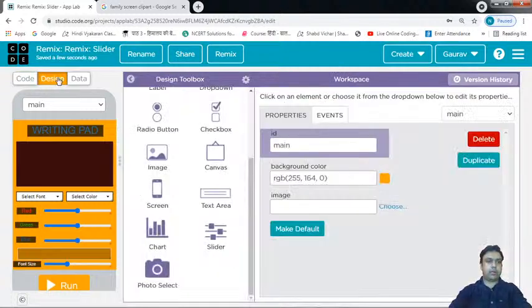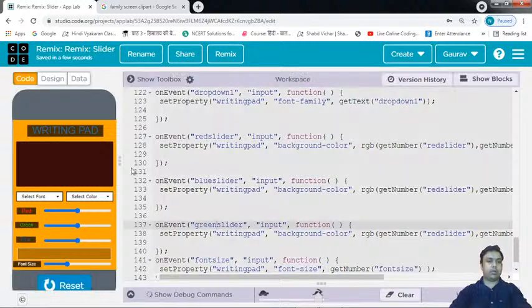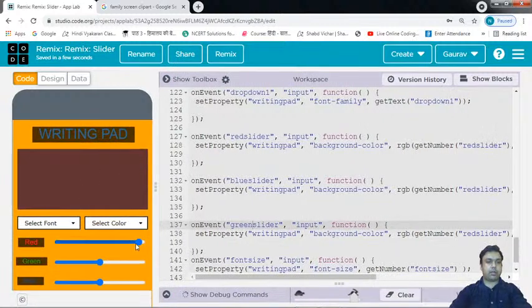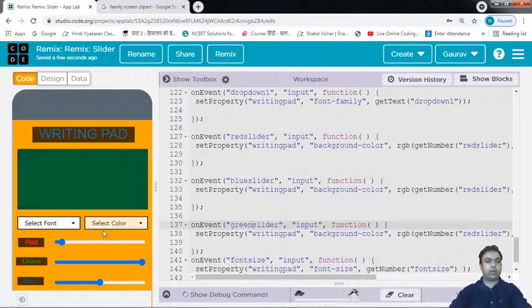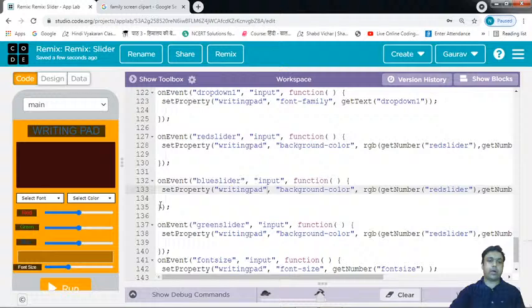Okay, and I am making this a default screen for checking whether these sliders are going to give me the correct output or not. Let's run this code, and now if I shift it towards the right, see, I'm able to see something happening to the color. So the red component is changing. Similarly, if you move this towards the left side or right side, you will be able to see the changes getting reflected over here. And the same thing is going to happen if you move this blue slider towards left or right. So we are done with defining the required code for this app.